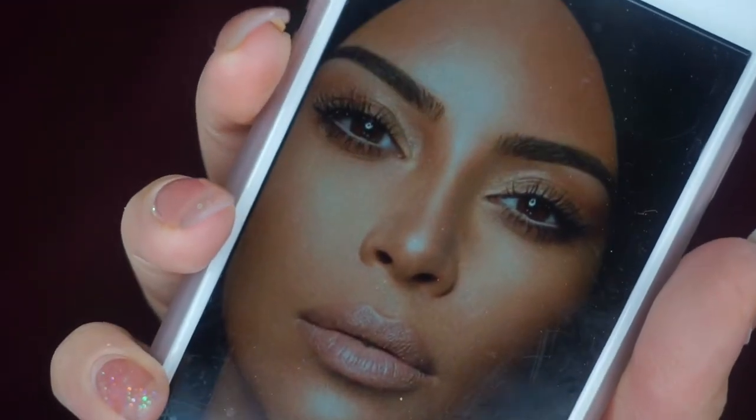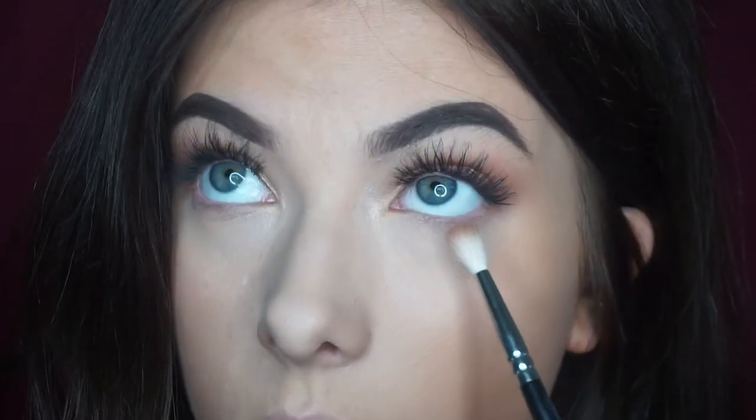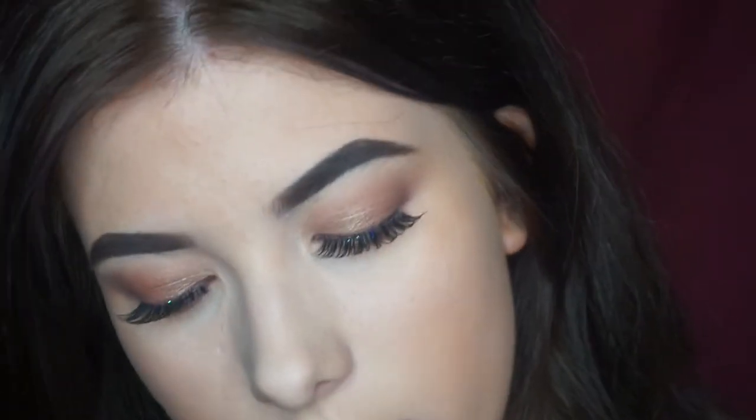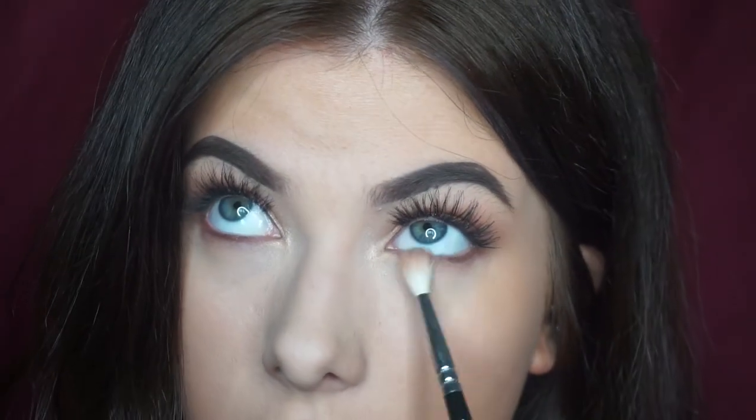Now I'm going to finish off the under eyes. She has a bit more shadow underneath but it's really natural. I'm going to go back in with Brownie Points and Are You Kidding Me mixed together, going right close to my eyelash line because I don't want to blow this out too much - hers is really tight to the lash line. Once I've got a nice wash of brown under there, I'm going to go back in with the angle brush and the Teddy Bear colour, looking straight forward and stamping that right along under there, because we're going to put a white in the waterline.